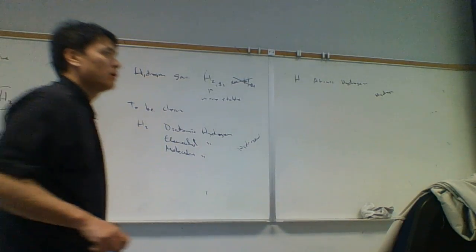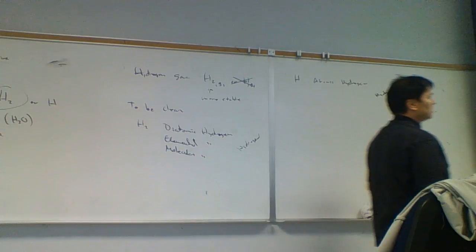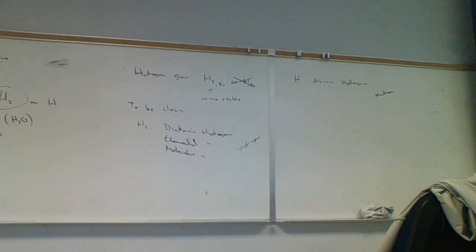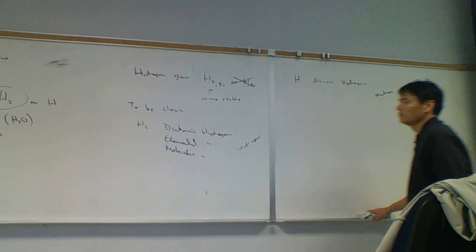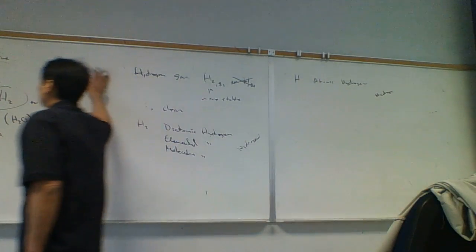Okay, now the way we do this is this. We have a C with 3 H's, so we call that CH3, and then O, and then H. So this would be CH3OH would be the formula. CH3OH is what we call a condensed structural formula because there are 2 ways of writing that particular formula.